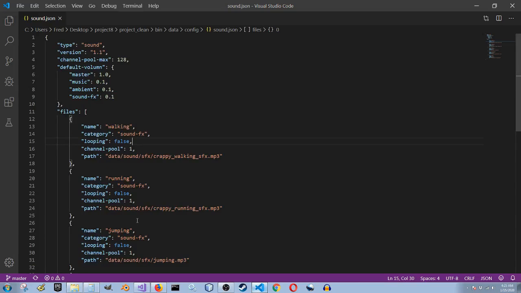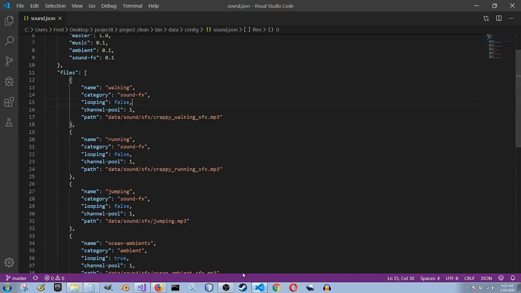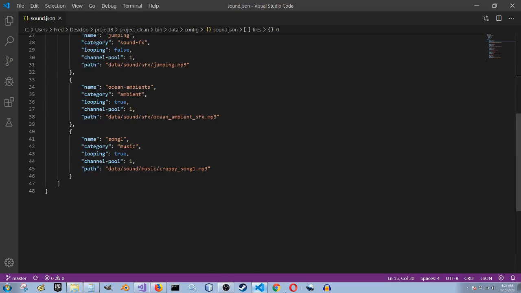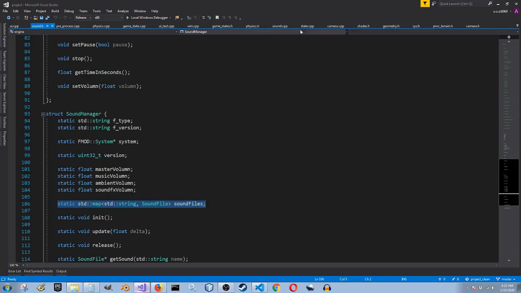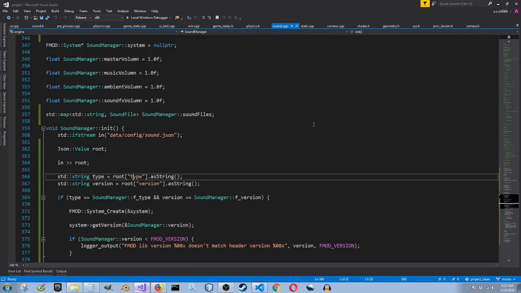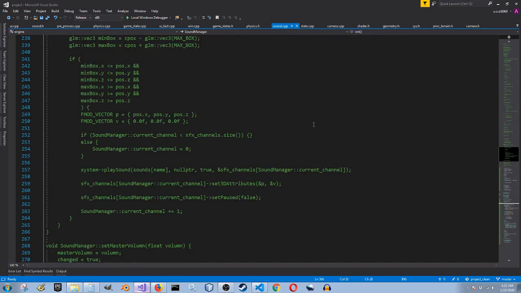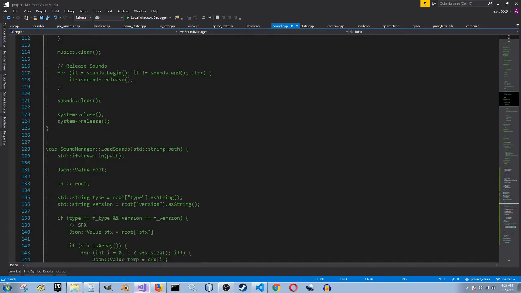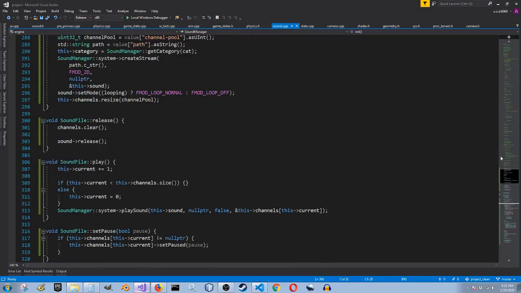For now, I'm only using one pool, and this path is kind of explanatory. It just gives the location for the file. Alright, let's move on. It's pretty straightforward in the sound file, which is right here. As you can see, a bunch of code is commented out, which I have to delete later, or I might keep it in for reference. It's pretty straightforward.